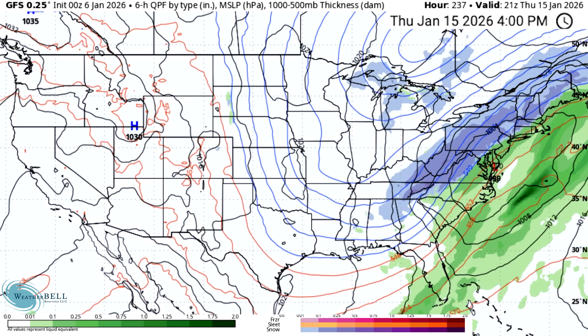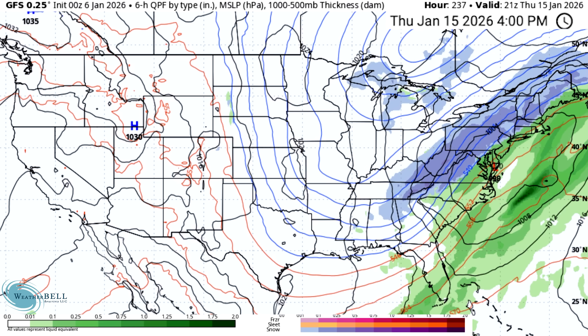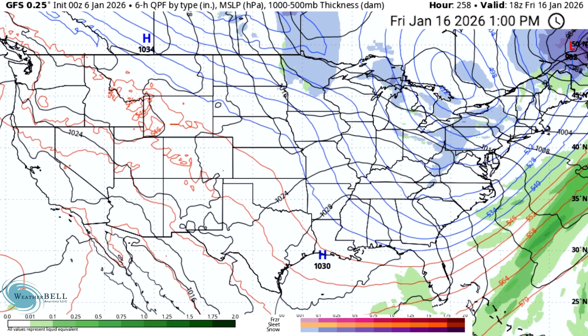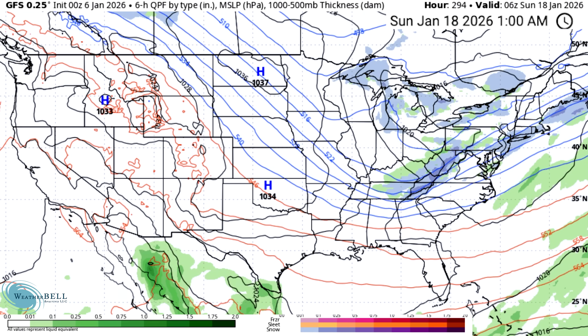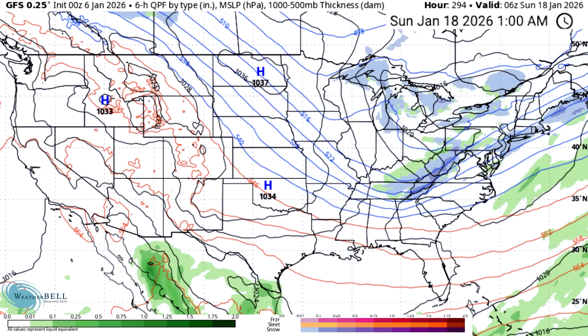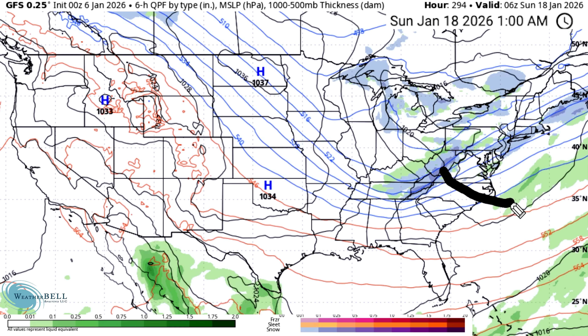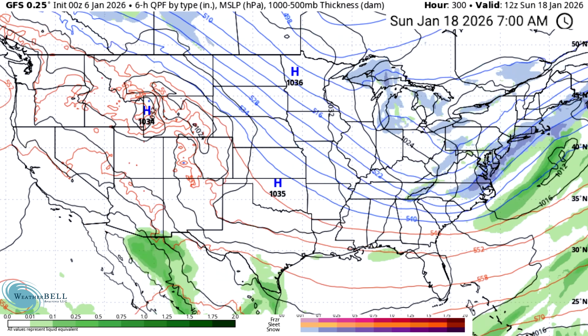On the GFS model, we actually do see pretty big things occur. Around the 14th and 15th, instead of being way too far offshore, we get this low along the east coast dealing with a major snow system for the Appalachian mountain range and even some areas east of there in the mid-Atlantic and northeast throughout Thursday and Friday the 15th. After this point we do just kind of stay really cold. We get this kind of transient snowfall event — instead of the snowfall staying over the same areas along the jet stream, it's sweeping through, so you're only getting a thin little band of snowfall because it's not getting that training effect — more of a brief snow shower or snow squall event.